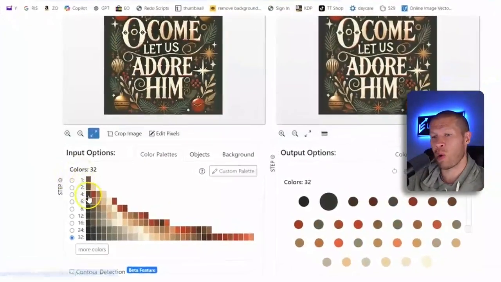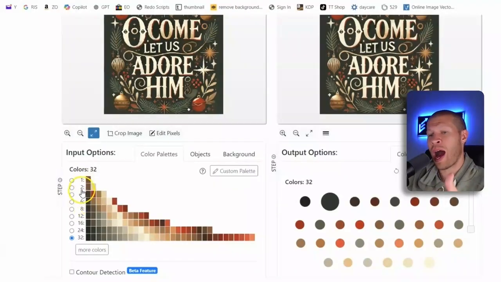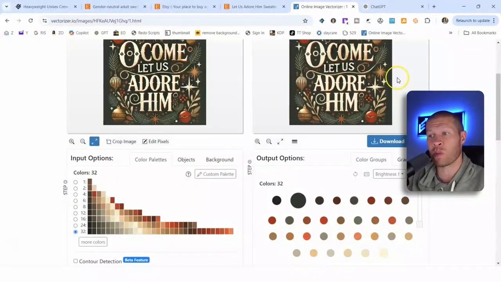So as an example, we're going to go in the palette up here a little higher because you can see it gives you a bunch of options. It's isolated all the individual shades of colors in this one. And then it's like, hey, if you don't want all those, you want a little bit less color schemes in there with a little bit less variations, it gives you a few. And then slowly as you go up, it gets less and less color palettes, which makes it easier for us to find the specific colors that we like.